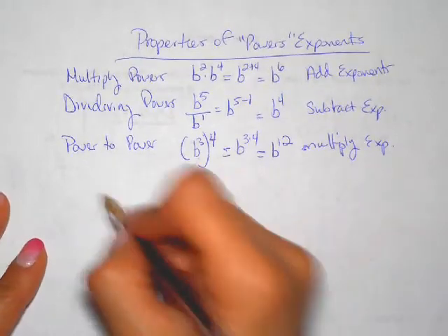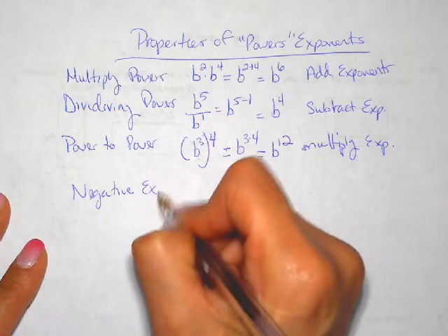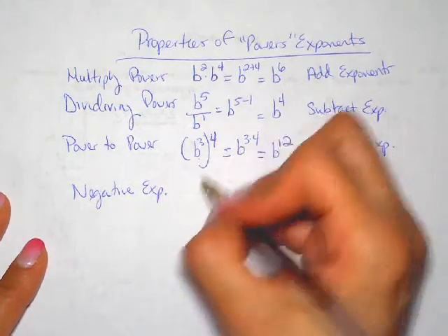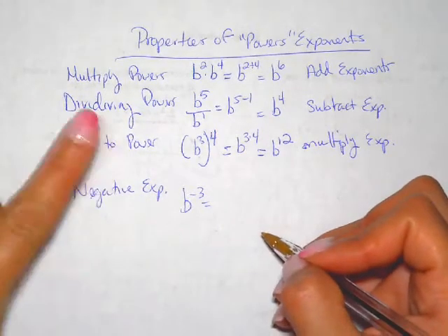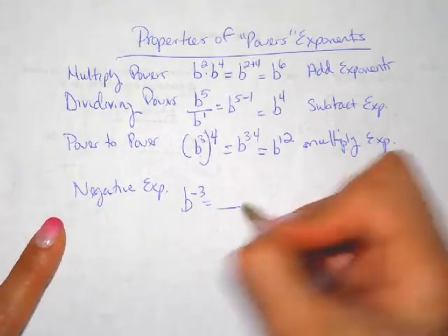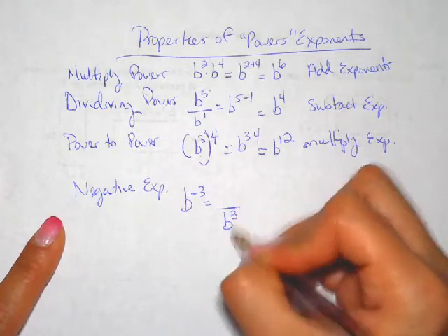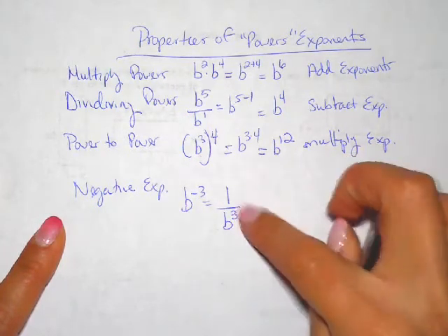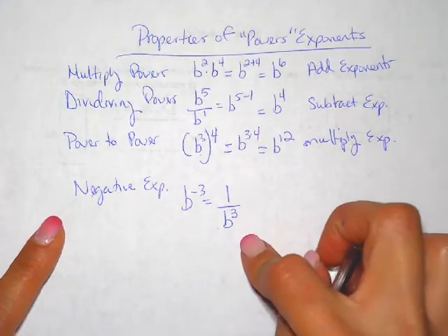And one of the last ones would be negative exponents, or negative powers. When we have a negative exponent, remember I told you it tells us I don't belong here, I belong on the other side. So we're going to make a fraction and we're going to move it to the opposite side. If you leave the top blank, then you put a 1. When you move it down, now this has a positive exponent.